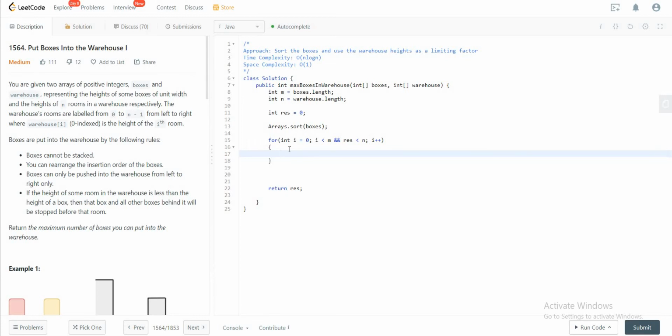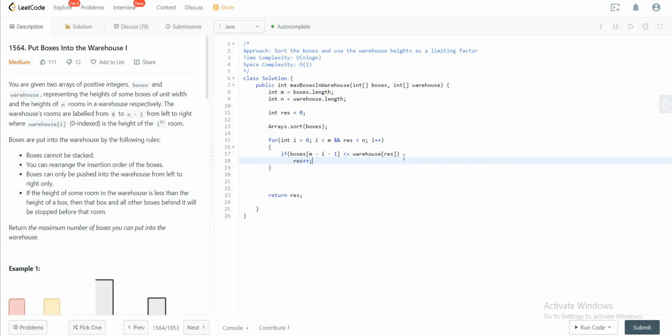So the way we'll be arranging it is, if boxes of m minus i minus 1, which means we are starting to look at the boxes from the right, that means the biggest height of the box, is less than or equal to warehouse dot result, which means the biggest box that we're looking at is less than or equal to the first warehouse that we see, you will just place it in, and you'd increase the number of boxes that you've added to the warehouse.